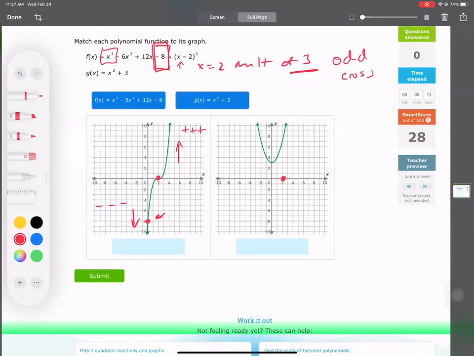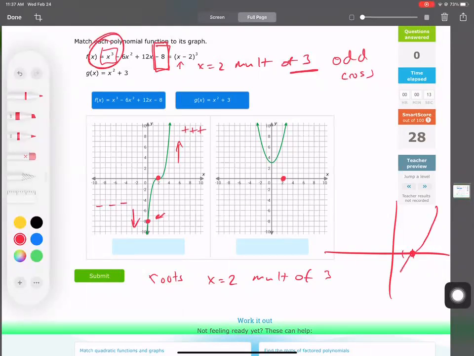So this equation that's broken up for us, we could have graphed this ourselves. If I told you our roots are x equals 2 with a multiplicity of 3, you could have graphed at 2, with a multiplicity of 3. The end behavior says, hey, it's positive on the right, negative on the left, and the graph has to go through -8. Here's -8. We could have graphed the graph ourselves using these characteristics. And if we were in class, we would have focused a lot more on that.